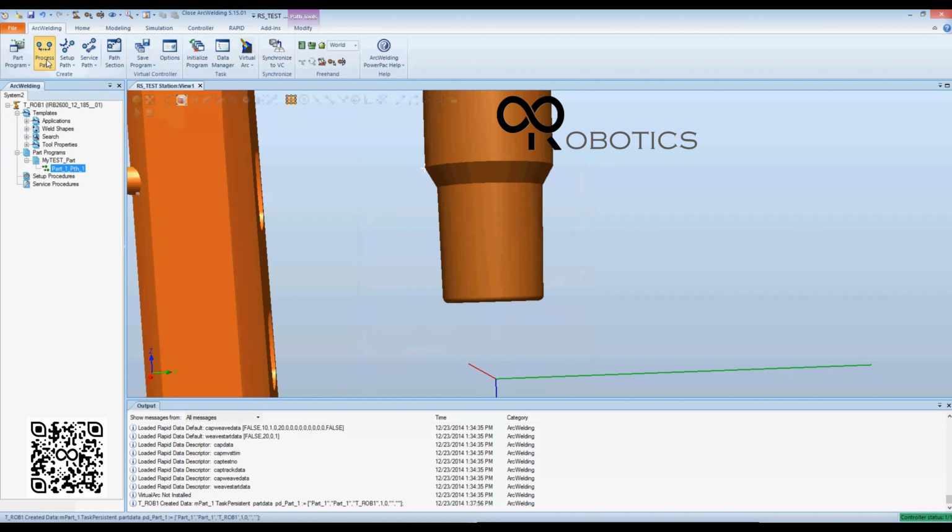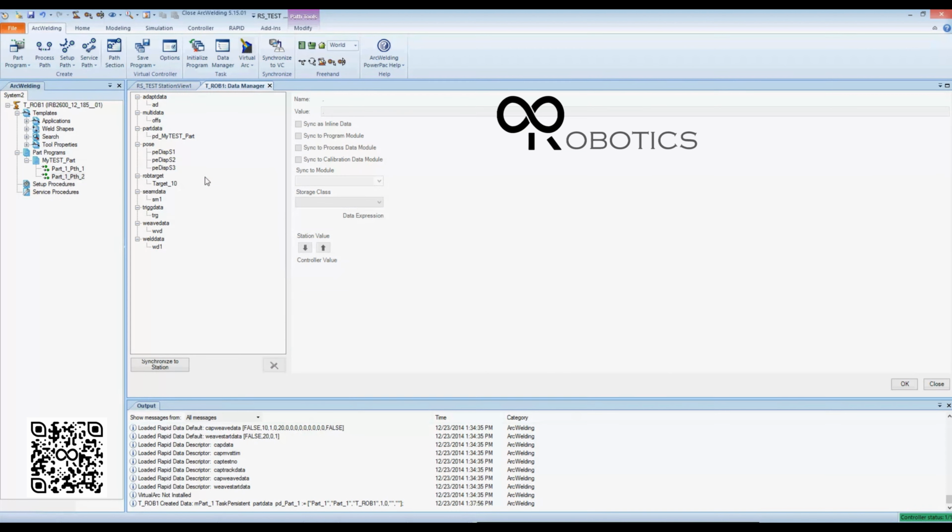So you can go through and create process paths, or you can click here and create process paths. You can create a service path. You can create a setup path. Most of these I don't use because I usually use the drop down menu from right-clicking and selecting here. VirtualArc does not work unless you have it installed, and I've never really used it, so I don't know exactly how it is used yet. Data Manager. Here's where you can go through and edit any data you have, edit your weld data, delete any data. So if you've got a bunch of pose data that you don't want to be using, you can edit them or delete them from here.